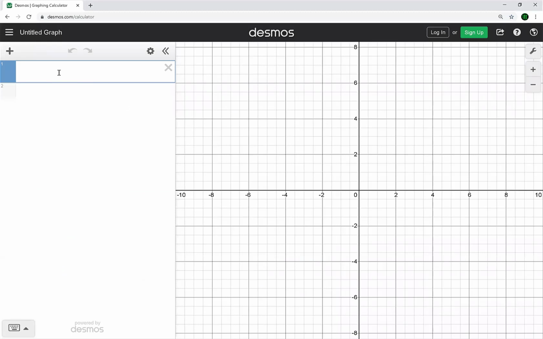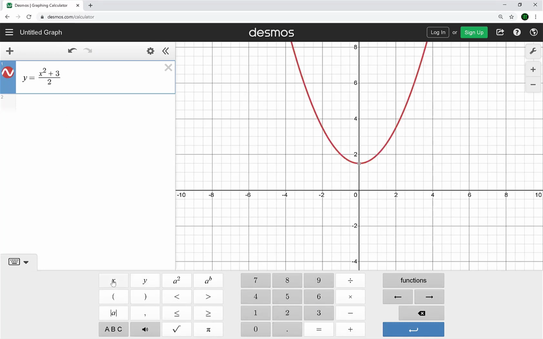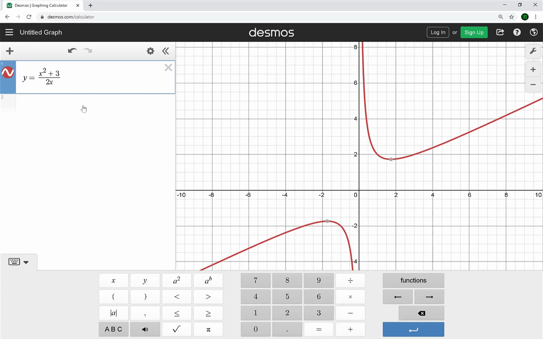All right, in here, I'm going to type in my equation. What was it? y equals what? What was in the top? No, not the tangent line, the original equation. That's in the top though, right? So put that x squared plus 3 over 2x. All right, there it is. And where do I want my tangent line? At what point? So I'm going to put my point in here.